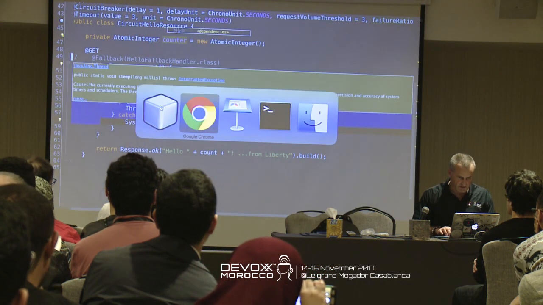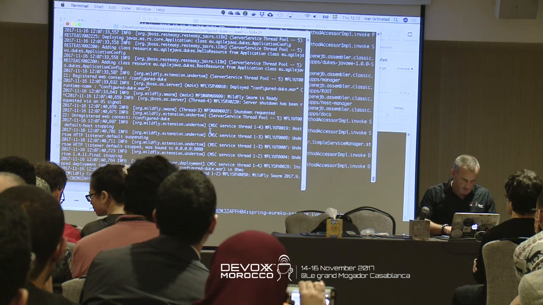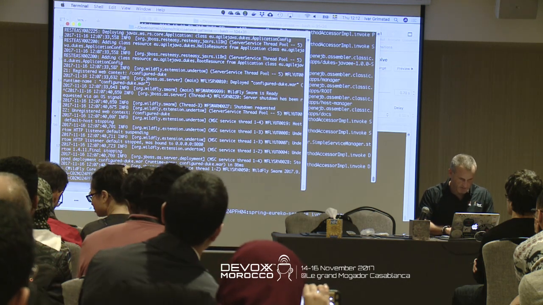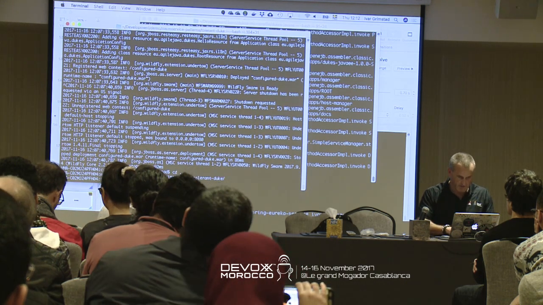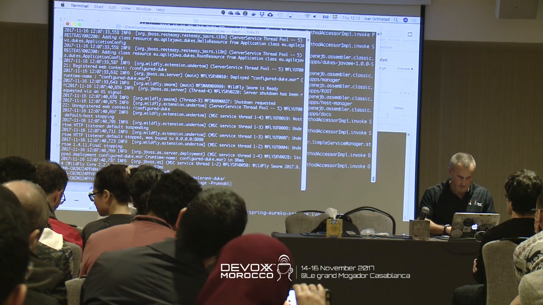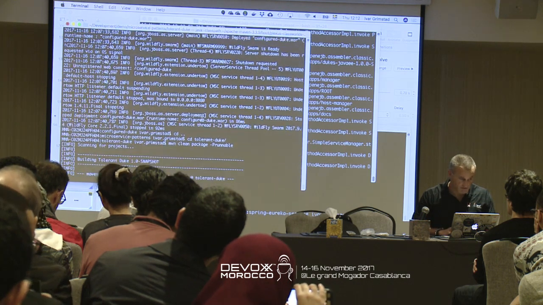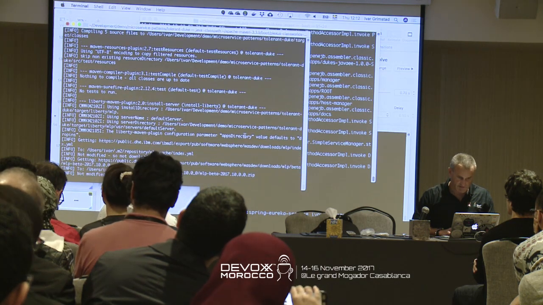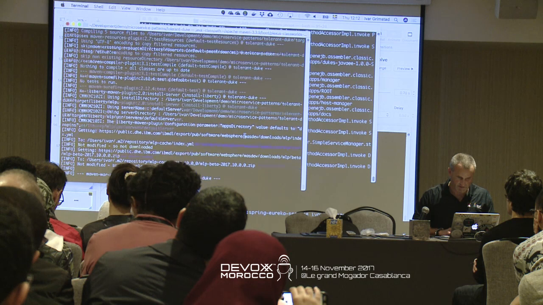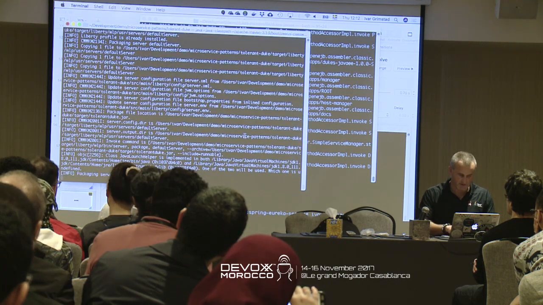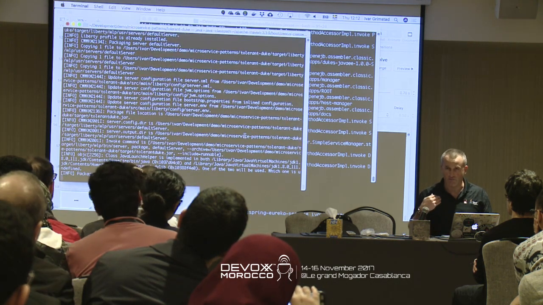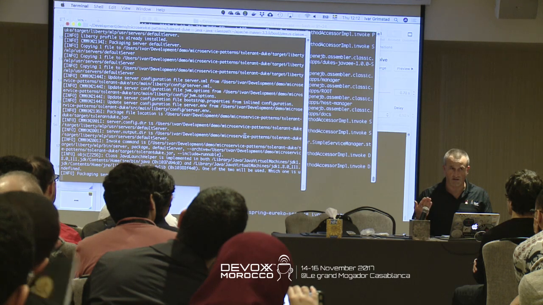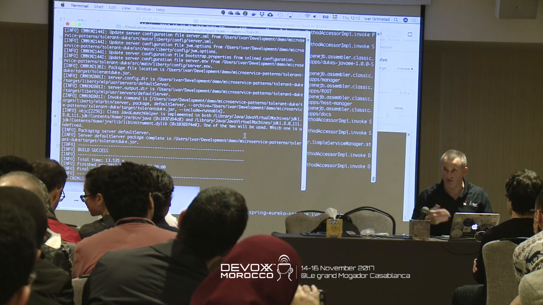Let's just run it. Package, to make sure I have the latest code. This one is using WebSphere Liberty, the MicroProfile version of Liberty.